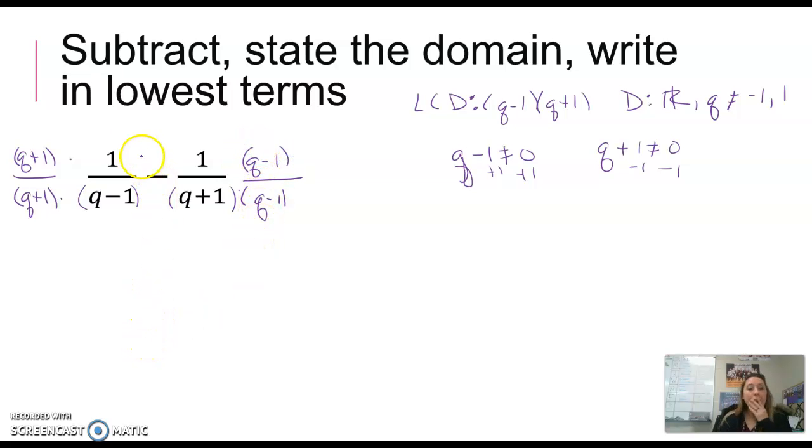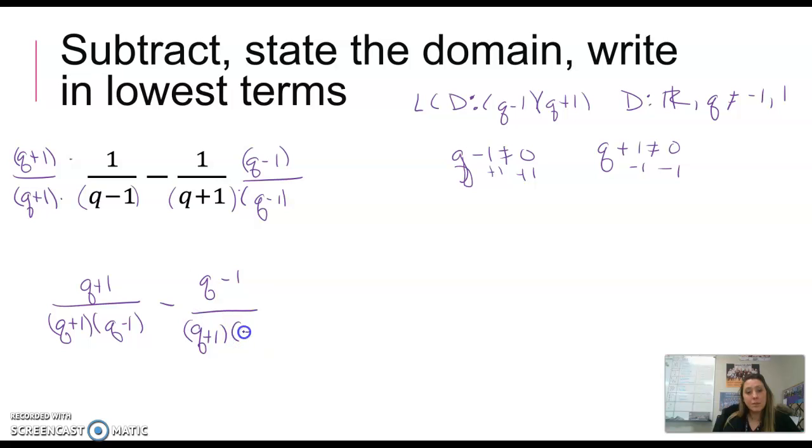Okay, so I know that I'm going to have this. So anything times 1 is itself. So my new numerator is going to be q plus 1 all over q plus 1 times q minus 1, minus, and then again, 1 times anything is itself, so q minus 1 over q plus 1 times q minus 1. So I have all of that. Now I can do my creating one big fraction. So I know my answer is going to have that common denominator because once I find it, it's just kind of along for the ride until the very end.